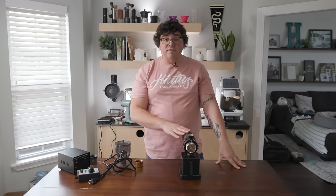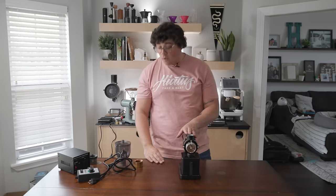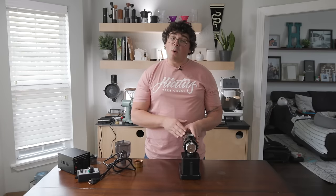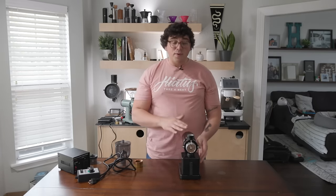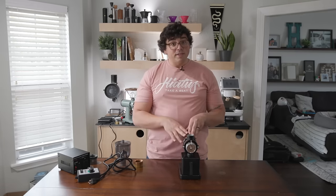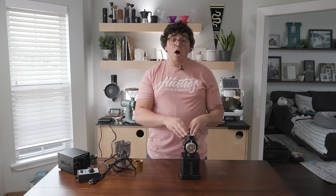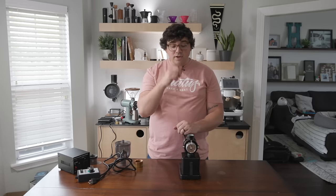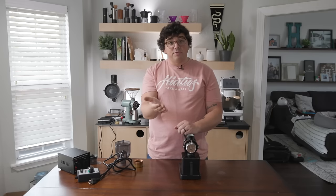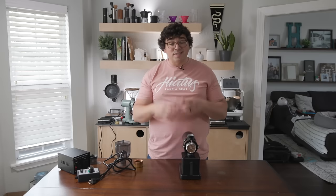Now, the issue with this modification is that when you are dimming it, you are literally dimming the power to the motor. So this specific grinder is already the 100 watts grinder, and so it's already quite low in power. Now, that's already problematic to begin with. When you add the dimmer, it can be more problematic. That all being said, I've been messing with this grinder for 2 months now, and I specifically did the dimmer mod on this because I knew that was going to be an issue, and I have ground a lot of espresso with the dimmer all the way down. Granted, I had to do a bean at a time, but it is an option for you if you are willing to take that risk, because it can be risky.